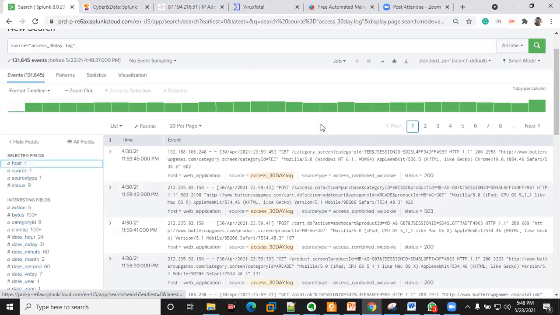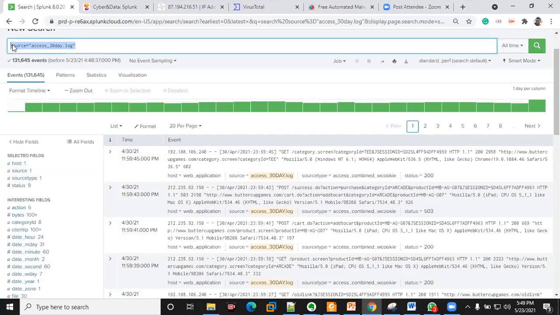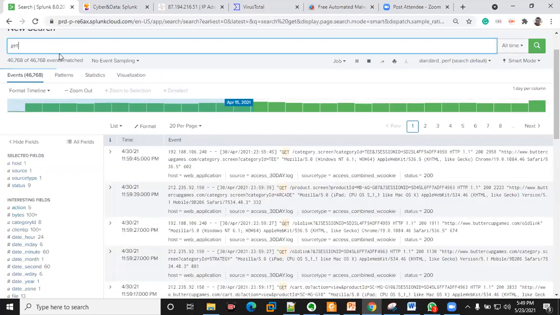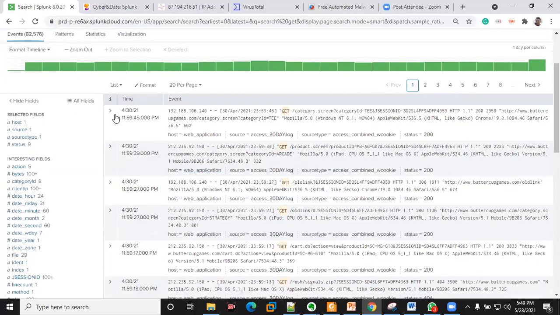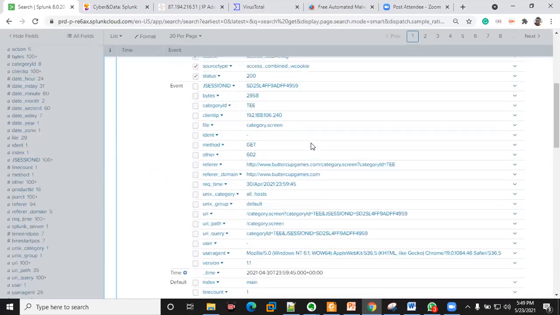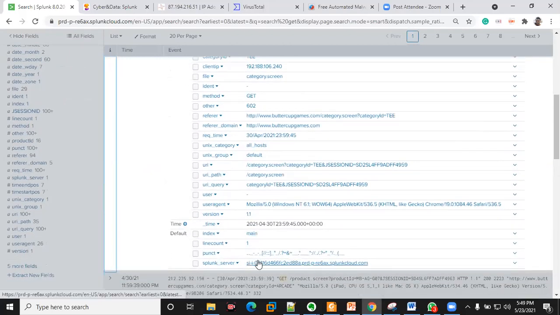Now, let me create this scenario. You are a cybersecurity analyst working for a company that has so much internet presence, right? You are responsible for making sure that we don't have cross-site scripting or DDoS attacks on our web application. There are certain things that you need to be paying attention to. First of all, you want to check on the GET requests. You want to be familiarized with the kind of log that you currently have from different IPs, and what their parameters are so that you can use them for search.